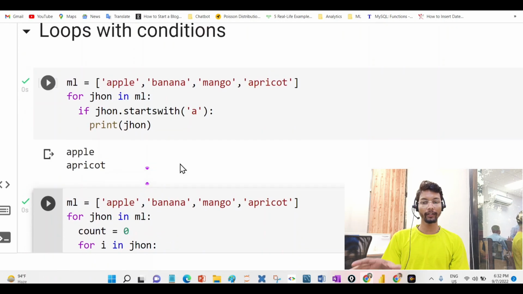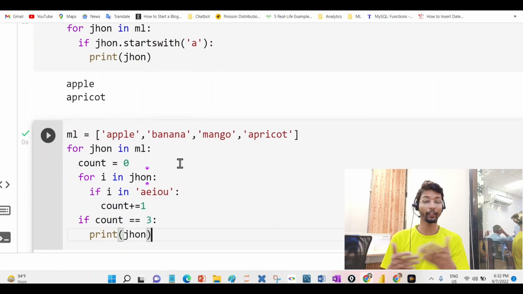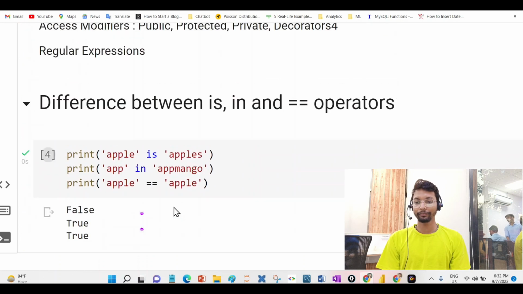Okay, so you saw here how we are using conditions on the loop, and these things can be very complex. All you have to do is just focus on the problem, what you have to achieve, and accordingly do it. Okay, this is just a kind of revision, how we do it. So I'm not going into that. I hope you understand it, guys.